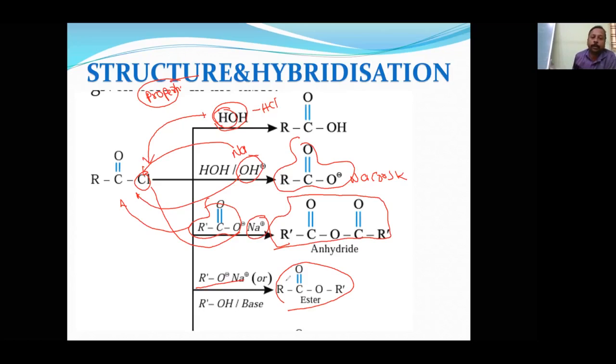On hydrolysis, it will give you the carboxylic acid. On hydrolysis in basic medium, it will give you the salt. On reaction with the sodium salt, it will give you the anhydride. On reaction with ether, it gives the ester. So it is utilized to produce almost all functional groups. Now I will give you some questions based on the flow chart. If you study like this flow chart, it will be easy to understand. And immediately I will give you practice also, so that organic is easy for you all.